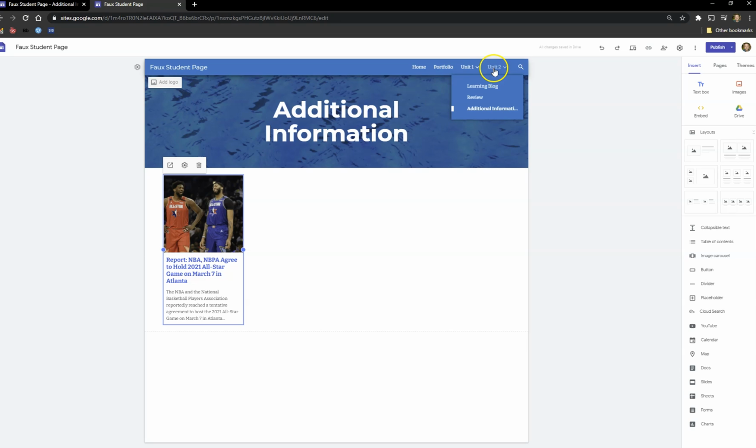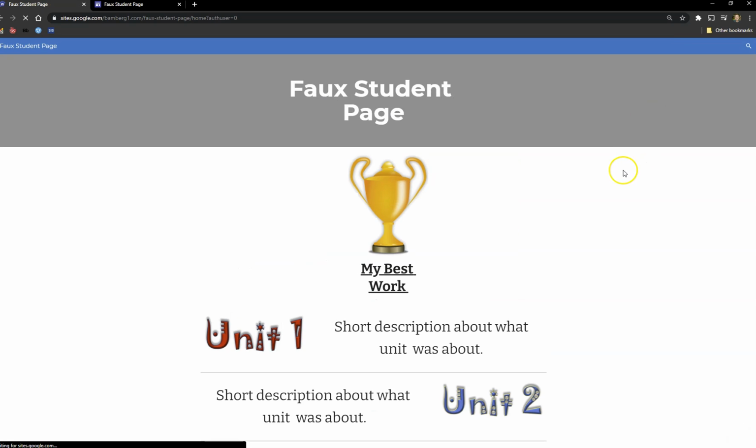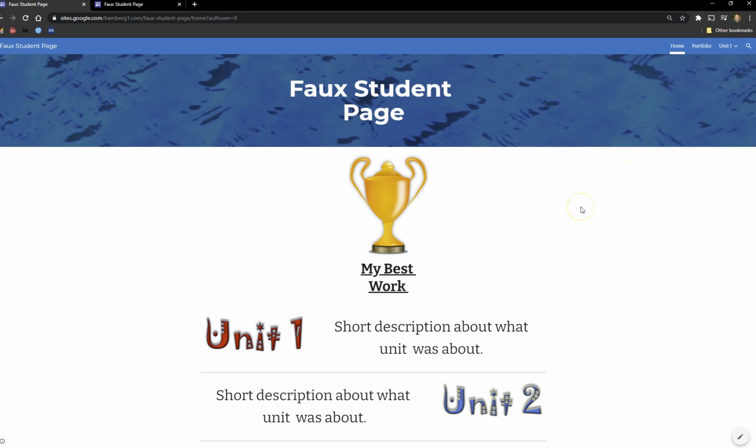So these are all just little ideas, but two big benefits to this. When students know other people are going to be looking at their work, they're going to do a better job than if it's just for a grade. So that's a huge benefit. The other is this is the new version of a student notebook. You can add anything that the kids do digitally in here, and then they can share it out with the public.